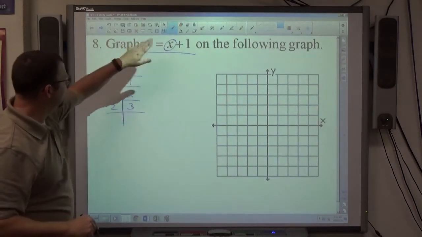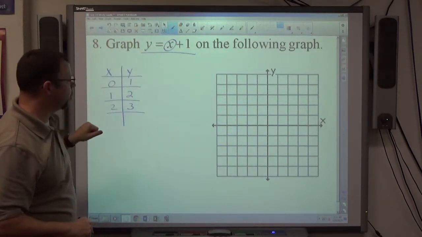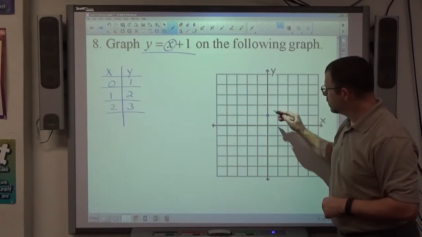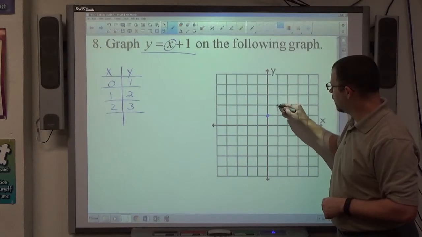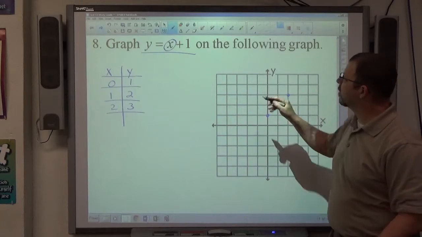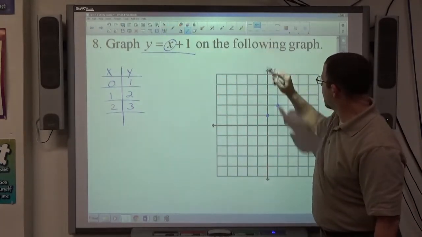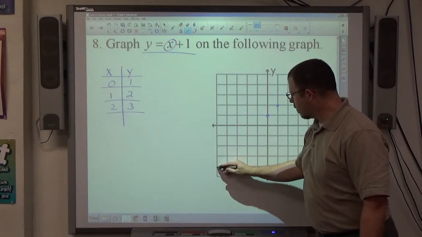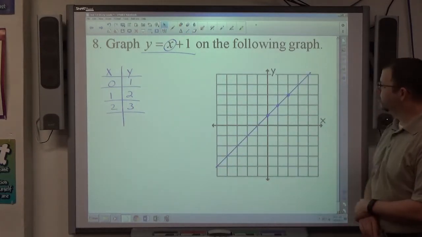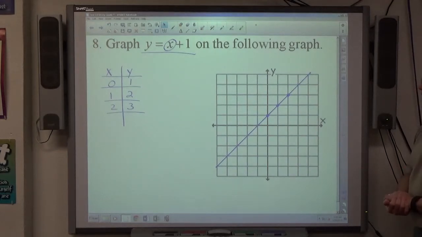You pick x, the equation determines y, every ordered pair gets graphed. So 0, 1 gets graphed here, 1, 2 gets graphed here, 2, 3 gets graphed here, and just like that we get 3 dots lined up, a nice straight line. We connect those dots with a line with arrows on the ends, like so, and we get our completed graph. So the dots you get, I recommend 3. If they line up in a nice, pretty straight line, you probably have the correct line. So that's how you graph a line for now.